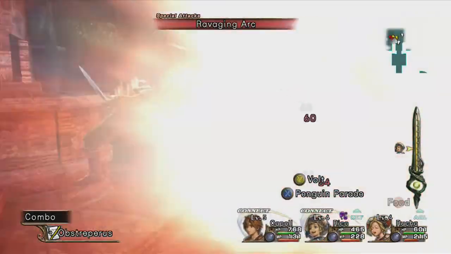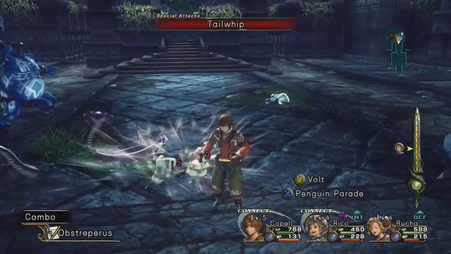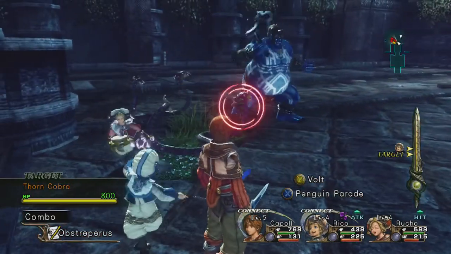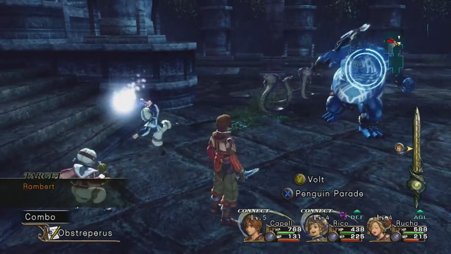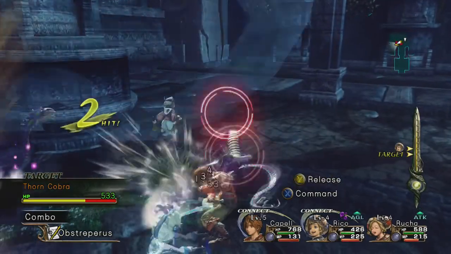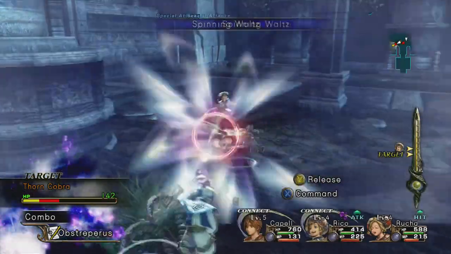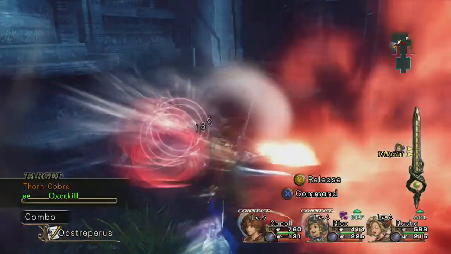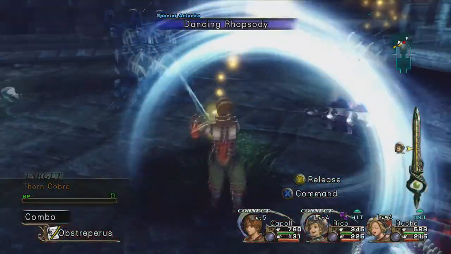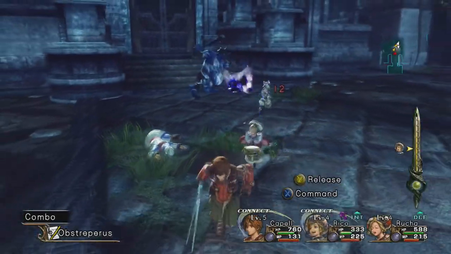Yeah, see, there's the fireballs. You have to keep on the move for those. Those things can really decimate your party. Come on, damn it. Penguin parade. Got him. Alright, now we can just take care of this one snake right here. You don't want to hold back. You want to use all your combos. Okay, there we go. Take care of this guy. He's dead. Alright, now all we got left is the ogre, so we can focus on just the ogre.